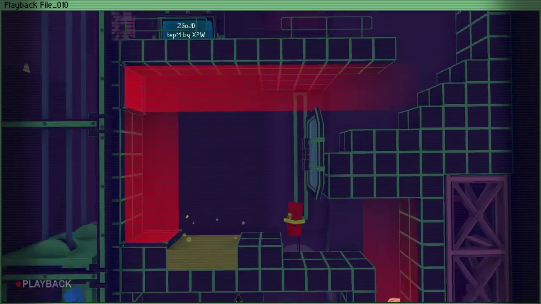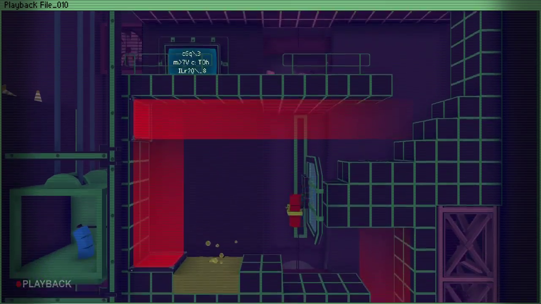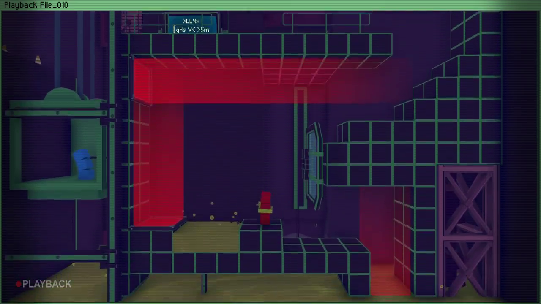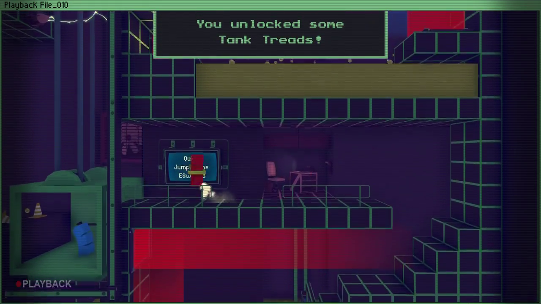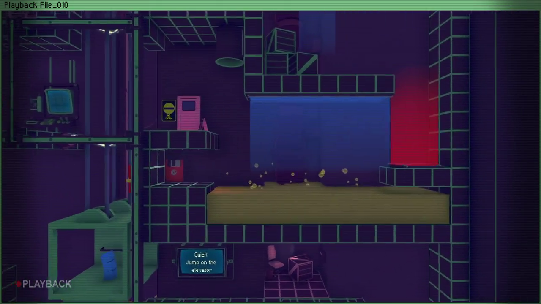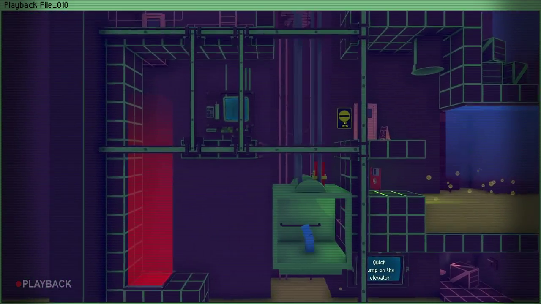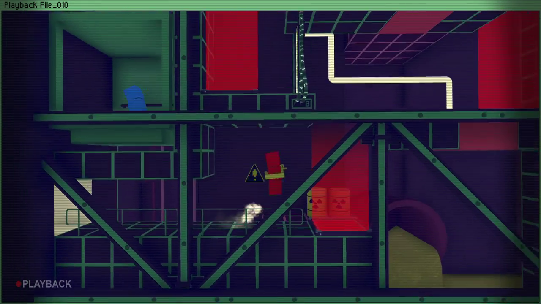This isn't gonna work. That one's also not going to work, obviously. This one's also not going to work. Come on, dude. Why do you keep on doing the same thing? Just wait a moment. You unlock some tank treads. It doesn't matter because we got up here anyway. Oh, right here? No, you can't get in there. Don't be stupid. Okay, so you can't rise up the elevator. I understand.